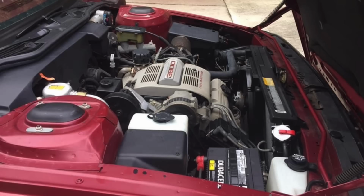Remember, this is a 90-degree V6, meaning it's not even firing. And the 3800 really had a number of differences versus the so-called even firing 3.8-liter V6 engine that was in the 1985, 6, and 7 model year cars. The engine block was even revised so that the banks are staggered on this engine. They were not staggered on the even firing V6 that preceded it. And this engine made 165 horsepower. In 1985, the 3.8, when it was released, had 125 horsepower, so quite a bit more by this point.